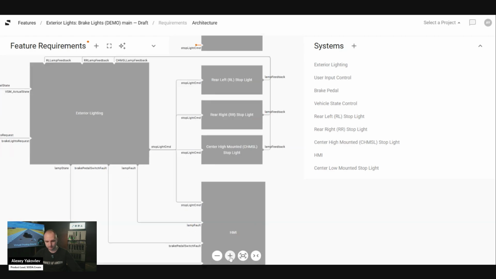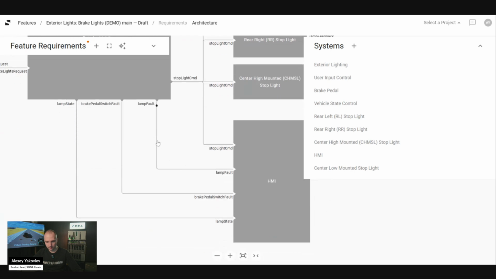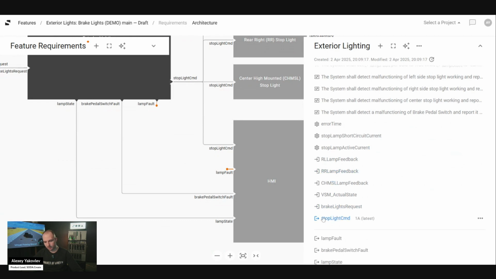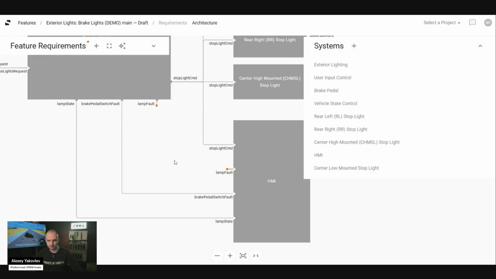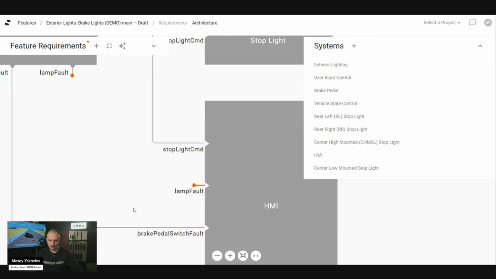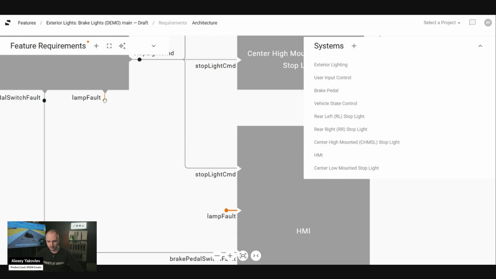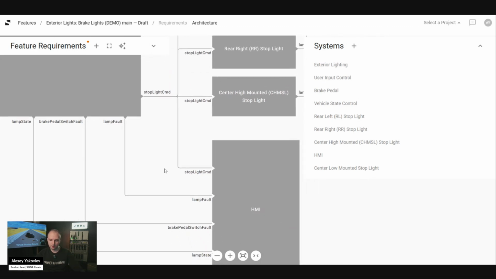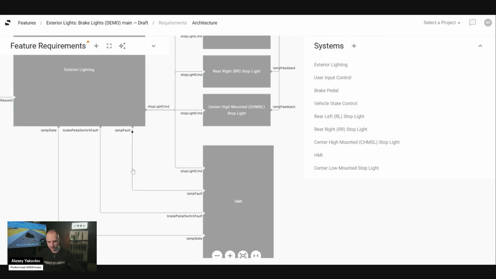What are the other objects here? First of all, those are obviously connections. After I added ports, either receiver or sender ports, to my system, they were automatically synchronized to all instances, and instances of the ports are also created. And using the instance of the ports, I can now define the integration requirement. So this connection I have populated here is called a direct connection. It's basically a requirement. It means that on the vehicle, those two systems should communicate and should have a certain data exchange. Otherwise, this feature will not work.